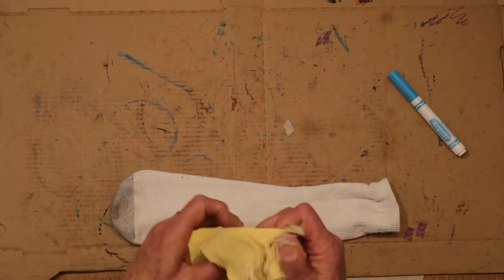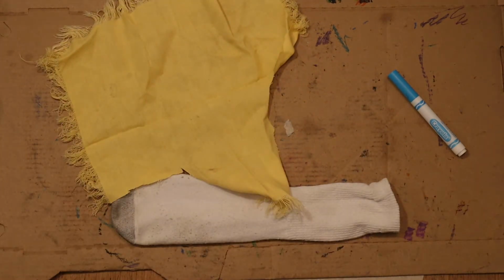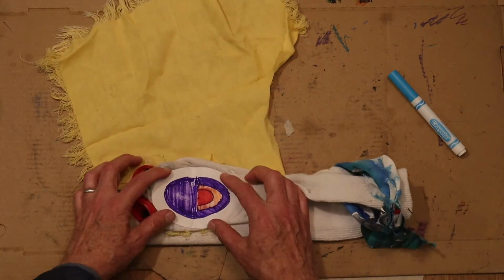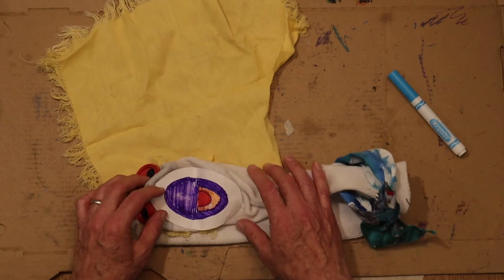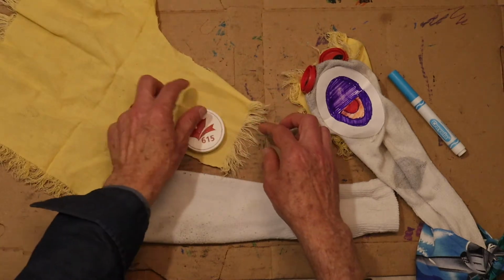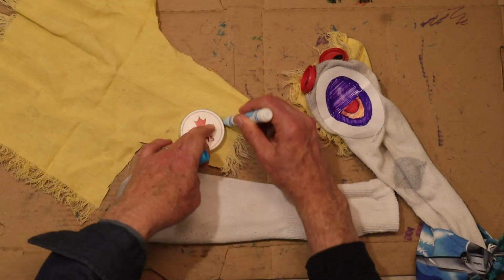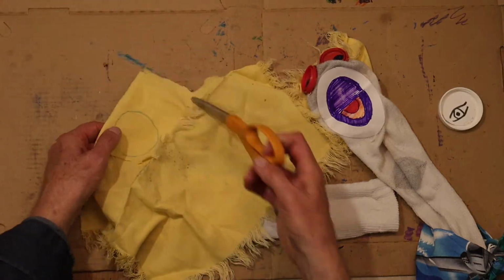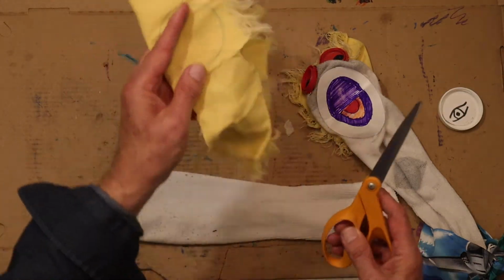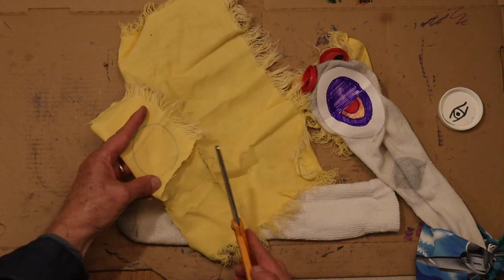Now let's develop the mouth. I will show you how to make a 2-inch mouth and then give you several options for eyes. To create the mouth, I will draw and cut a 2-inch circle. You can use paper or fabric for this. First I mark my circle, then I cut it out. Cut out 2 circles the same size.